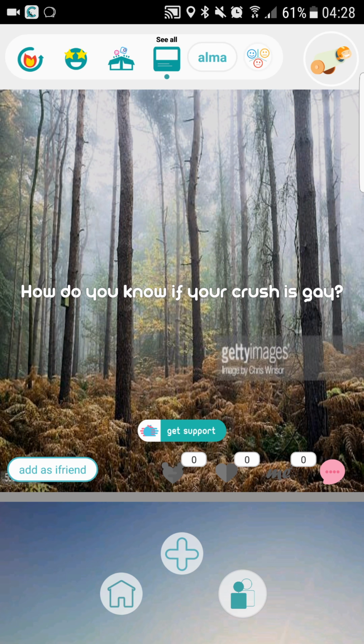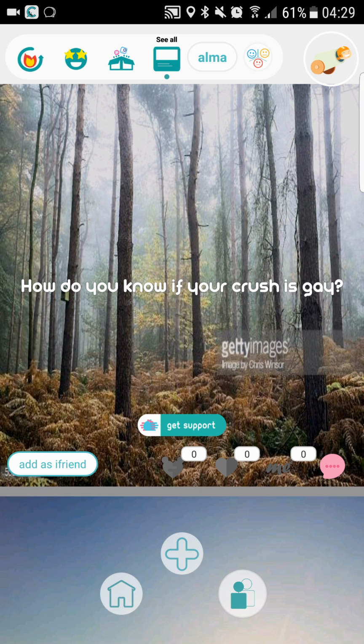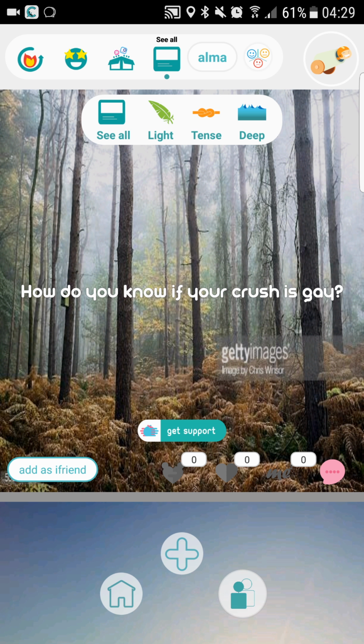And then here is where you see all the content from just in general in the community. And from here, you can filter if you want to see all the content, if you want to see a lighter version of the content, or if you want to see a much heavier, deep content with more emotions to it, and also tense, just something in between light and heavy content.